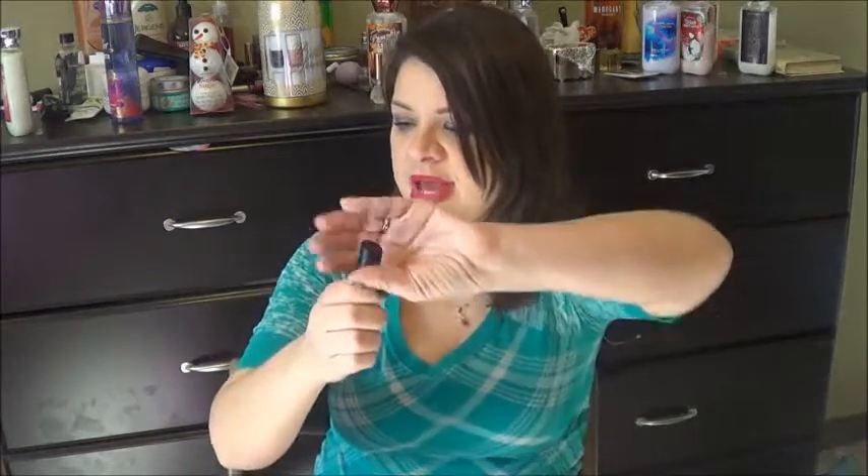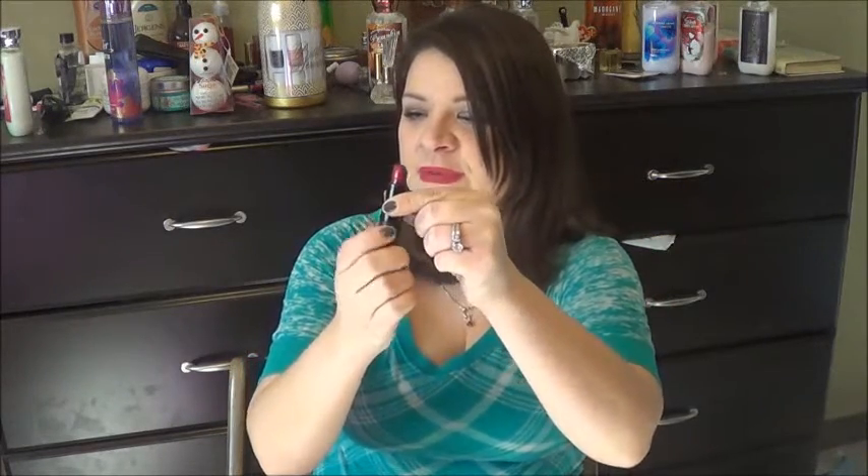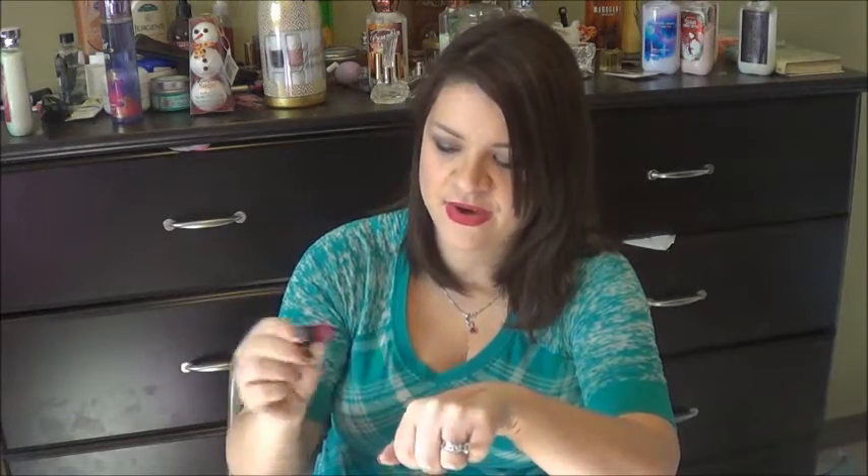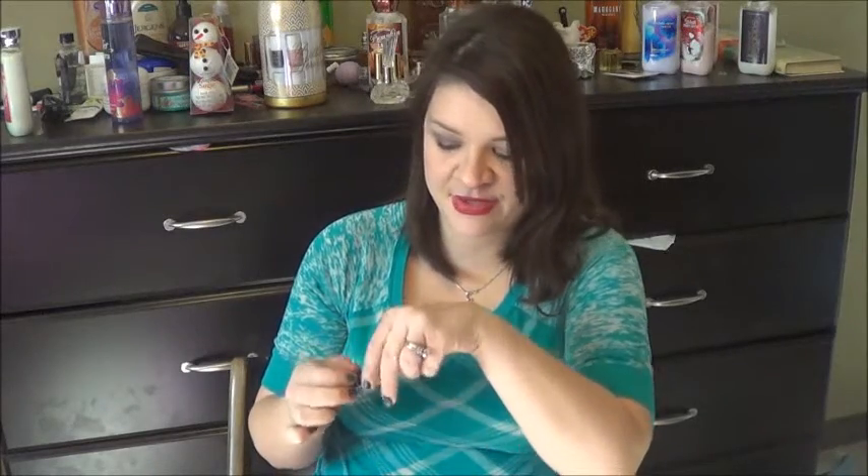My lipstick: I wear a different lipstick every day, but the one I come back to the most is the Rimmel by Kate formula. When I first got it, it was just wet and it smeared everywhere and I really didn't like it. However, a couple months later I tried it again, and it is beautiful — it dries just about matte. I'm wearing it today. This stuff is amazing. It doesn't travel too much, it feels not really drying on the lips, and it is very, very pigmented and beautiful, so I love this.